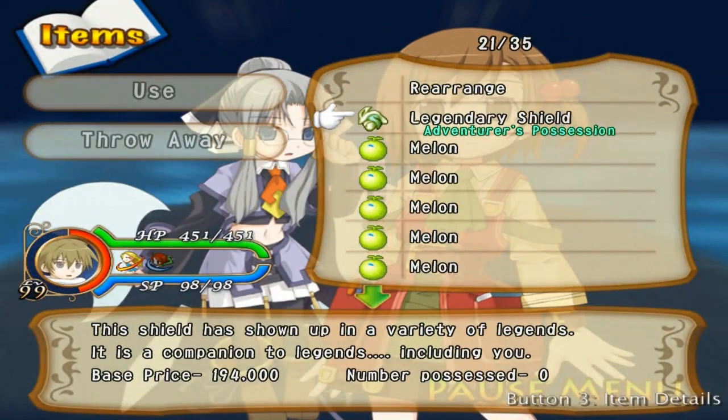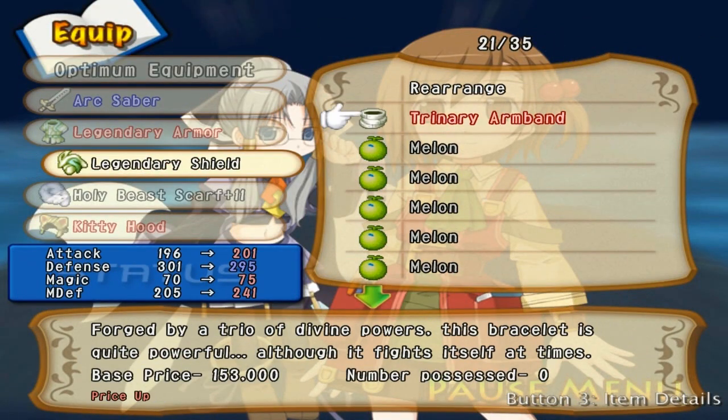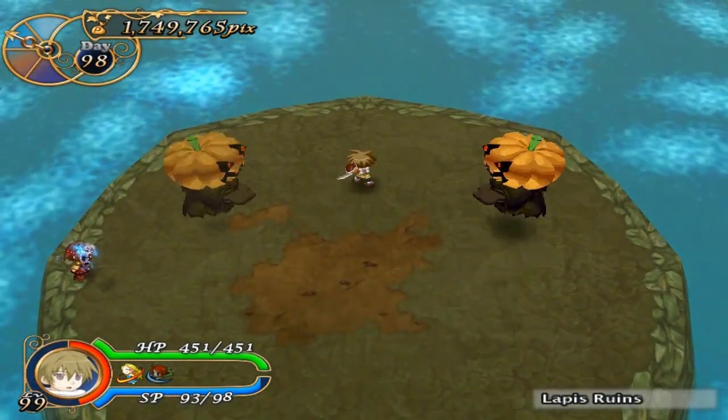Right, now, before I actually do anything... Okay, that replaces the shield, eh? Boop. Let's see, plus 5 attack, plus 5 magic, plus 36 magic defense, minus 6 normal defense. Huh, okay. Yeah, I can always deal with that little bit of magic defense.